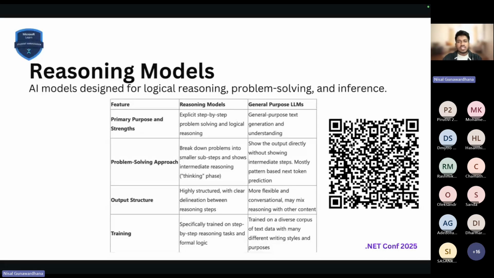Also here I added a special article. So guys, you can scan this QR code and move to this article, written by Vinayak sir. I think it's a very good article explaining the reasoning model. You can access these article links in your docs also. I have previously shared one. So well done, guys.